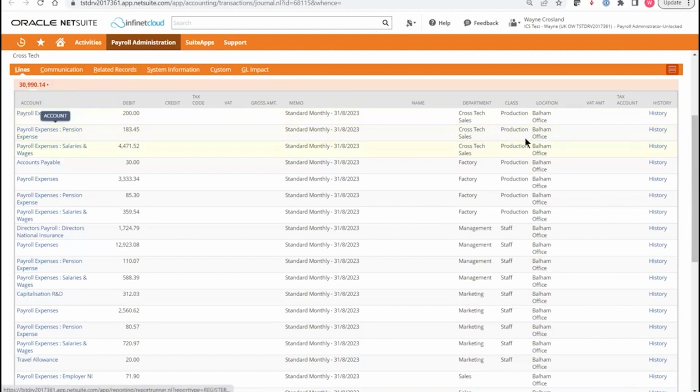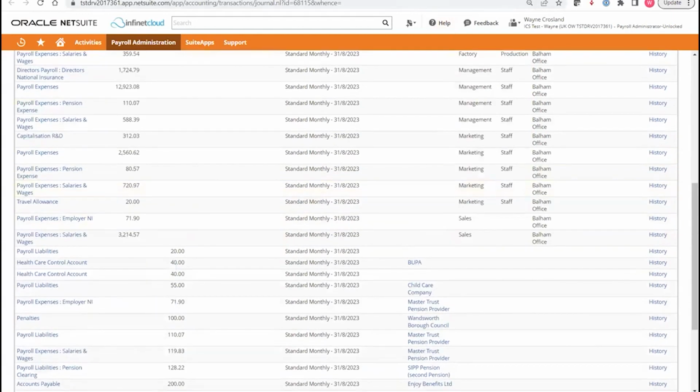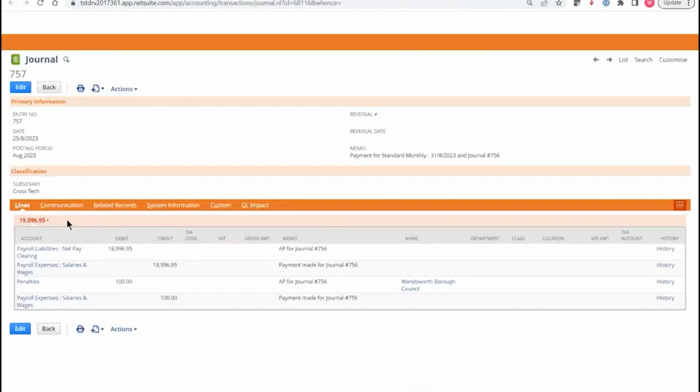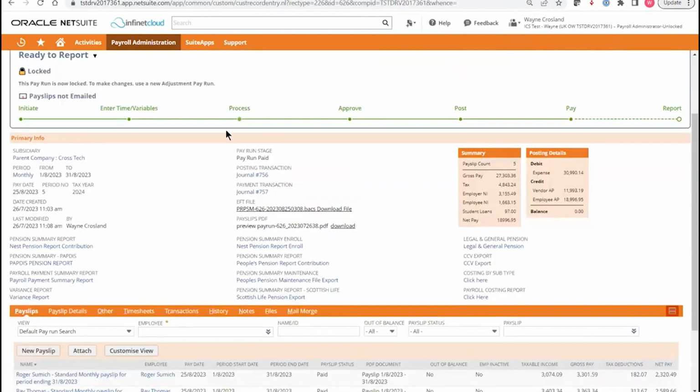Got the accounts there on the left. You can see here department, class, location flowing through. That's that multi-dimensional capability of NetSuite we have to slice and dice the reports. Then I've got my debits over here, so I'm pushing some off to liability accounts or clearing accounts. I've got some going to HMRC. There may be vendors associated with payroll, like a council, for example, or childcare vouchers, whatever that may be. So I've created the posting journal. And then likewise, I've also created a payment journal as well, which is going to create the bank file off the back of that and send things through to clearing accounts as well. So a lot of control we have over journals, and that's the big differentiator that we do offer.